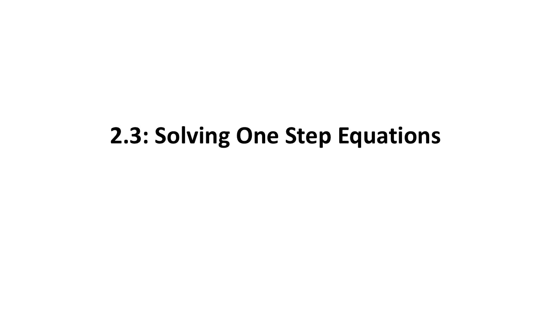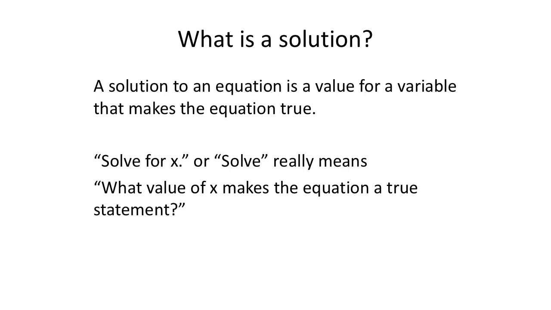So this is where we change from solving or simplifying expressions into solving equations. Now, one-step equations are pretty small, okay? But the difference between an equation and an expression is that an equation always has an equal sign. An expression does not. So an equation is usually made up of two separate expressions, which we will see. So before we look at examples, what is the solution specifically to an equation?